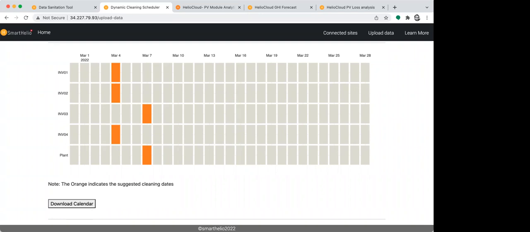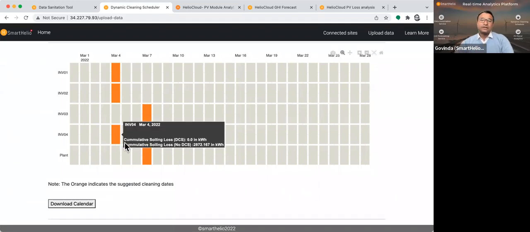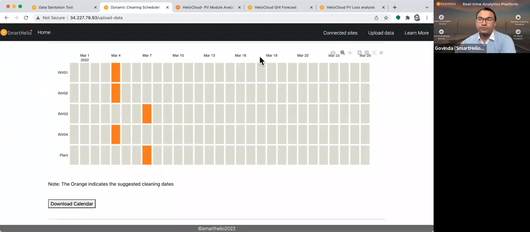One of our colleagues asks, is the soiling loss calculation based on existing data, or is a dedicated IoT data logger required for this? Excellent question. It's actually understanding the current and the voltage movement on the panels or on the system. So if you have inverter level data, it will give you inverter level cleaning. If you have MPPT level, it will give you MPPT. No extra sensors are required. And that's why this tool can really help you also to decrease sensors, which measure dust actually. Okay. Excellent. I will go to another tool now.